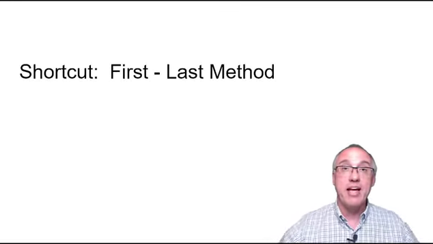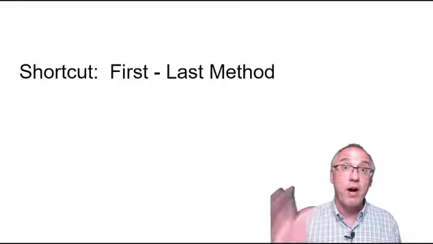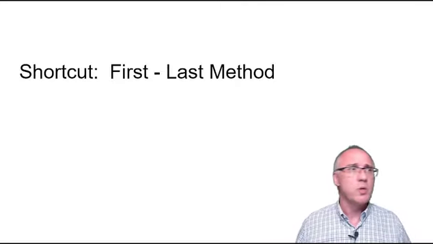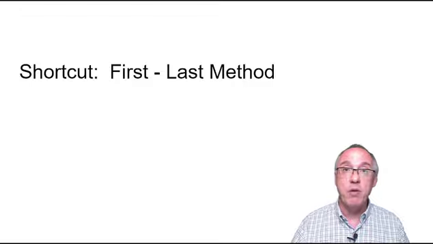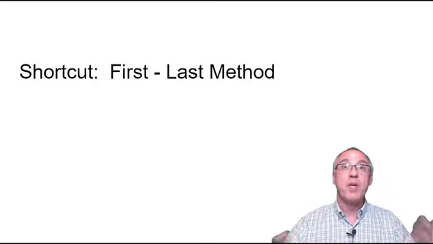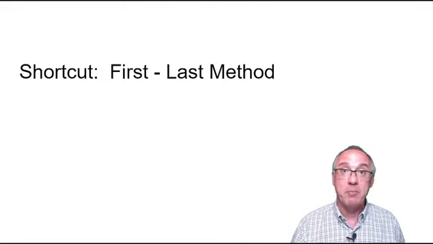There is a shortcut to this process. I call it the first-last method. As I said, the verb is oftentimes at the end, and very often the subject is at the beginning. So if you get stuck, if you don't know what to do, try the first-last. That will get you your subject and your verb, and that will be your entire sentence. First, last. This is the shortcut. This is not a different method. This is a shortcut to the 4-step method I just described.